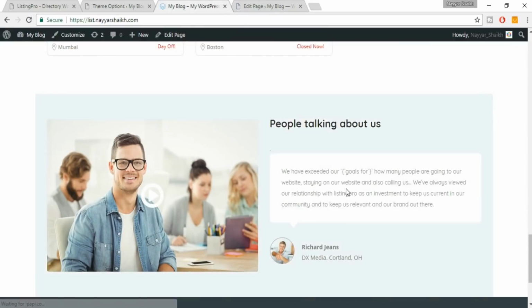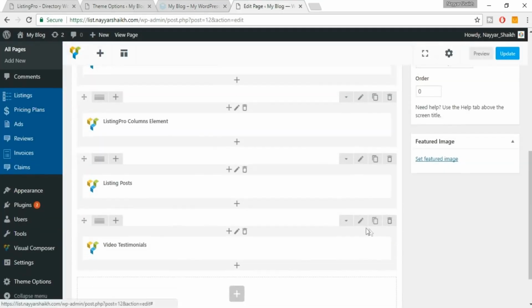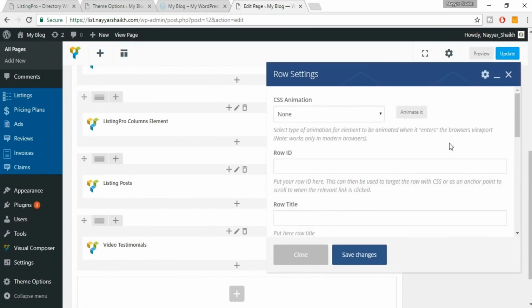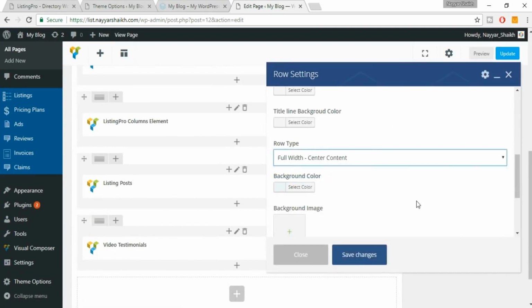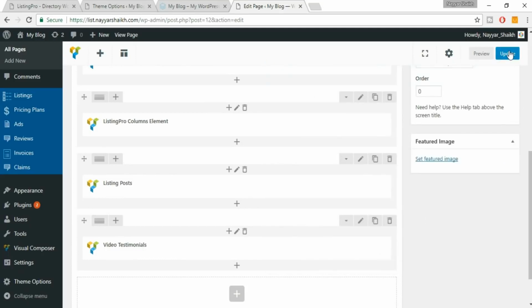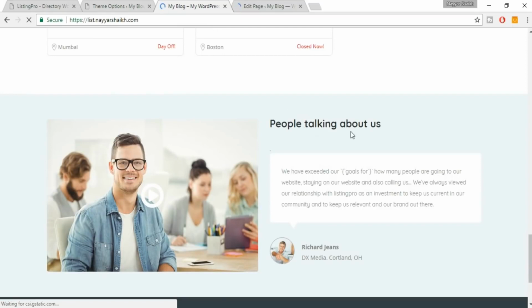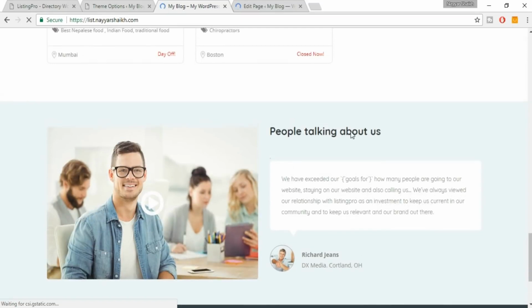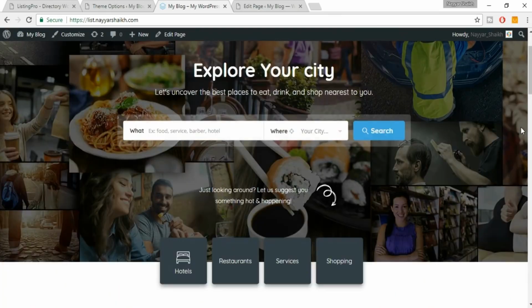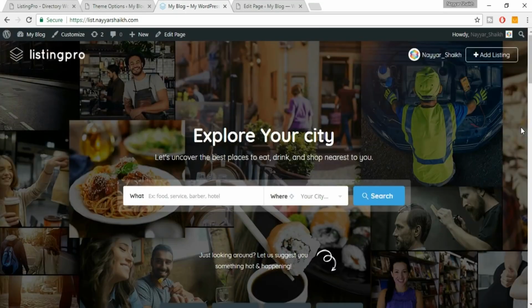Okay, I don't know why I make the same mistakes again and again. I forgot to make this full width. Okay, again come back. I'm sorry guys. Now click on this pencil button again, scroll down, center, select full width, center content. Click on save changes, click on update, and click on refresh. Okay. Boom. Now successfully we have created the home page. Congratulations guys, the main and the most important thing you have achieved. If you're following me, obviously you have achieved this, and we have created the most crucial thing.